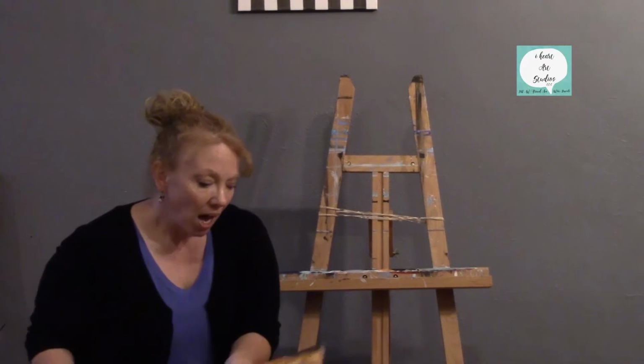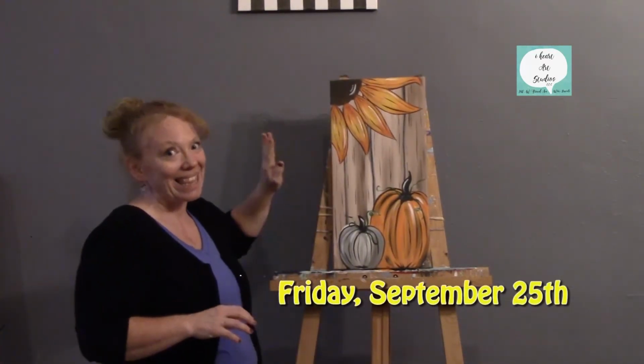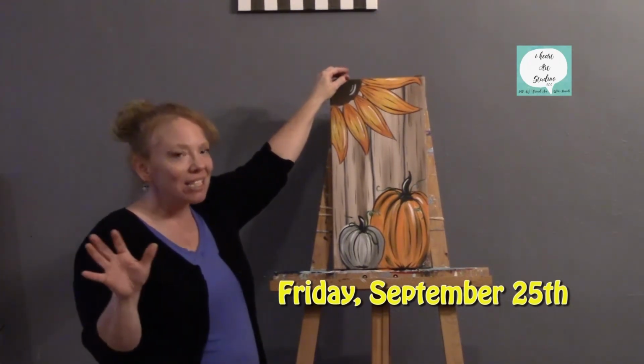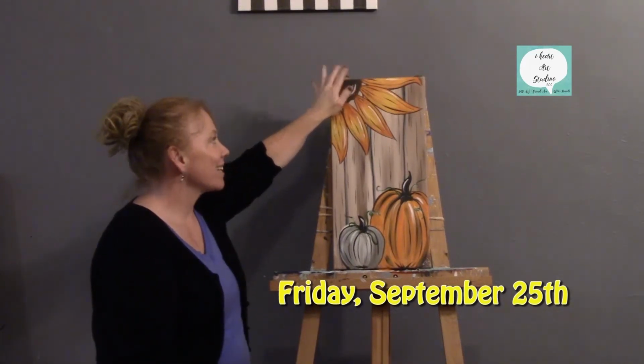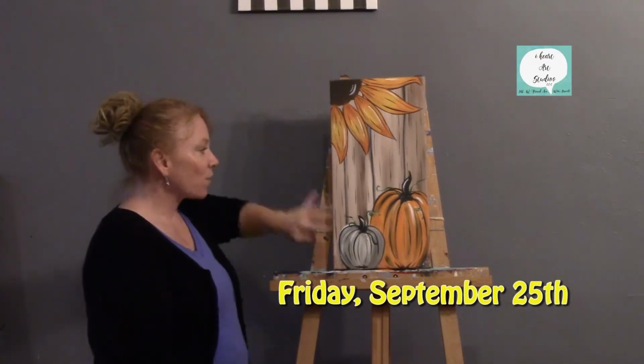So coming up on Friday, September 25th, we're going to be painting this picture. This is on a 10 by 20 canvas. My favorite thing to paint in the whole wide world are sunflowers. And so this is a beautiful fake fence background with sunflowers and pumpkins.